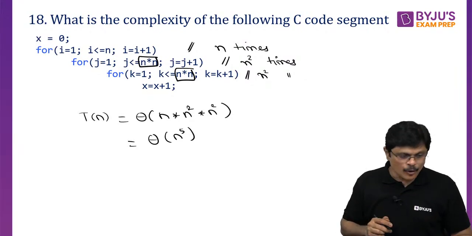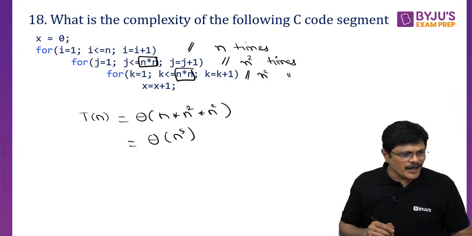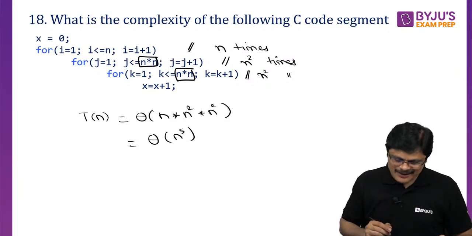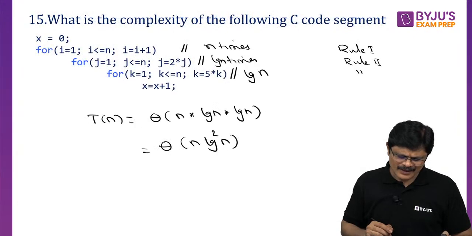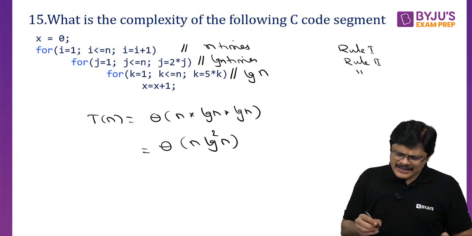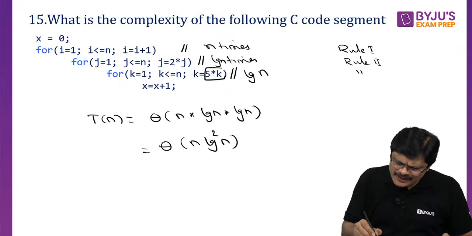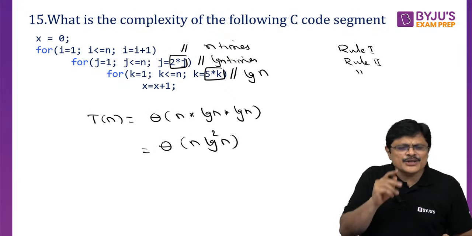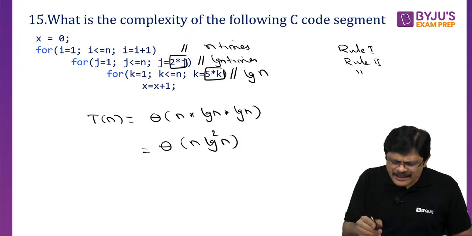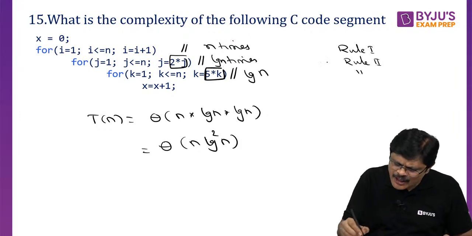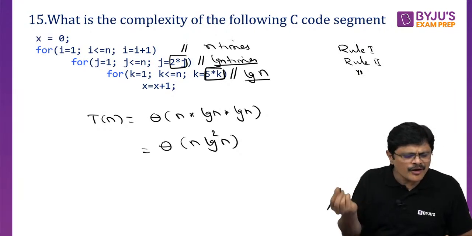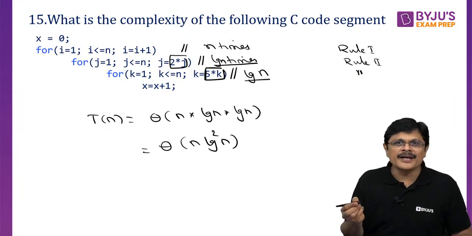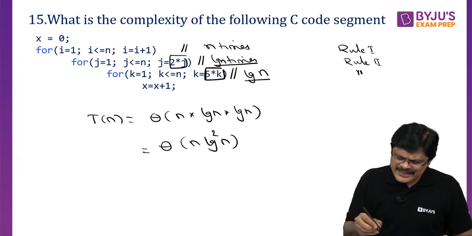Problem 15, please. What is the difficulty in 15? See, here it is the same rule. Whether it is 2 into j, 3 into j, 5 into j, same story. These are all rule 2 only. Rule 2 takes log n times. This is also log n only. Okay? Clear? Same story, sir.